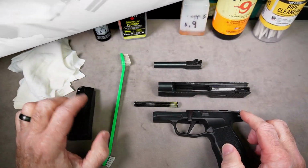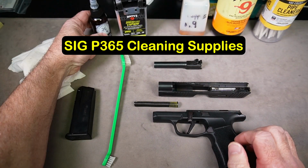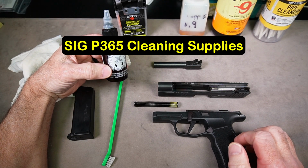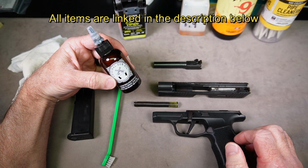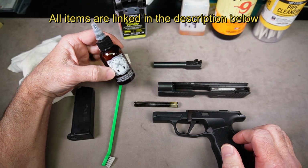All we're going to use today for the cleaning process is CLP: Cleaner, Lubricant, and Protectant. This is Original Gun Oil. I like to use this. It's non-toxic, doesn't have a smell to it, and I don't have to worry about getting it on my fingers.